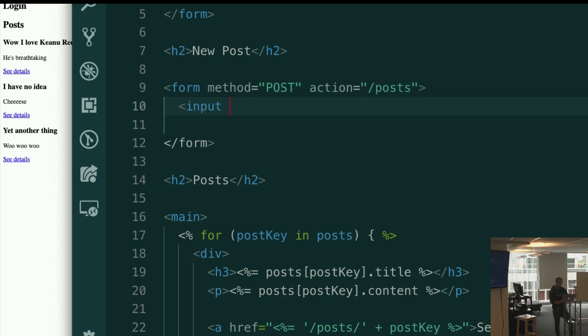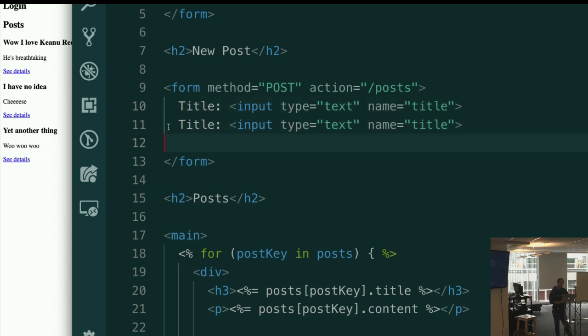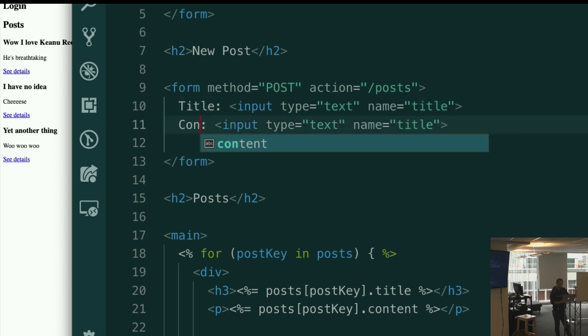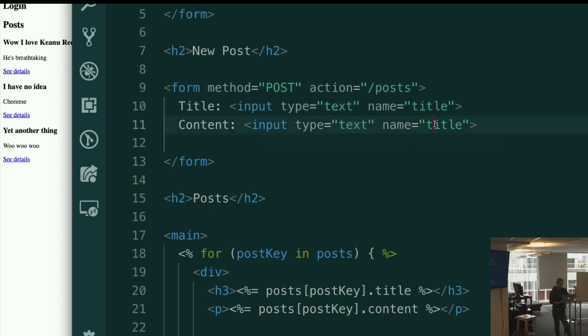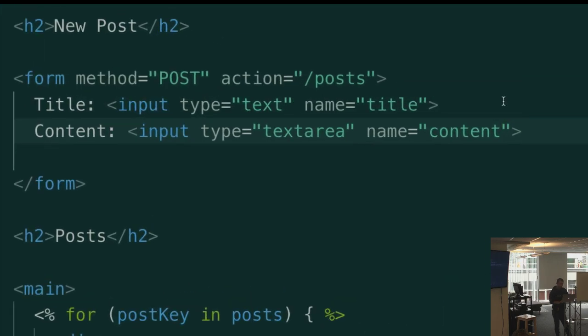Now, my particular things that would go into this are maybe the title of the post. Right? The title of the post, so here's an input with a type, which is going to be text, because it's a text input. And then I need to give this input a name. Right? I might call this post title, right? Or something else. In this case here, I'm going to call it title. And then I'm going to have a second input in my form, which is maybe content. Right? This one's still a type text, or it could be a textarea. Actually, I think it's area like that. And this one here could be content. The names are going to be really important for me.